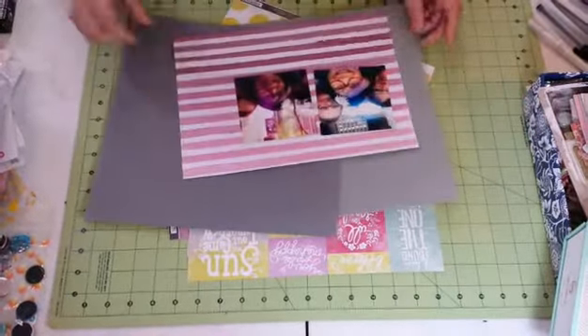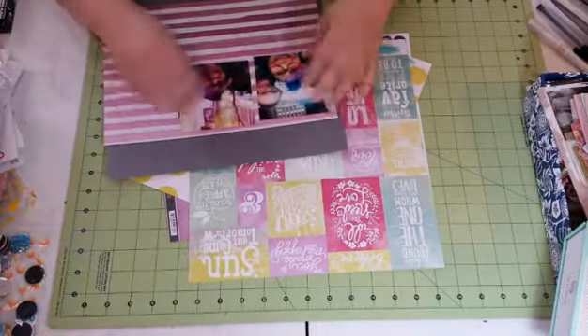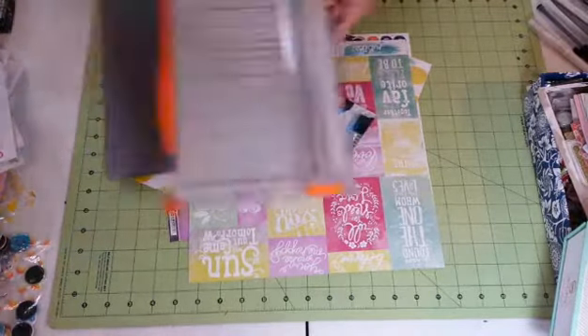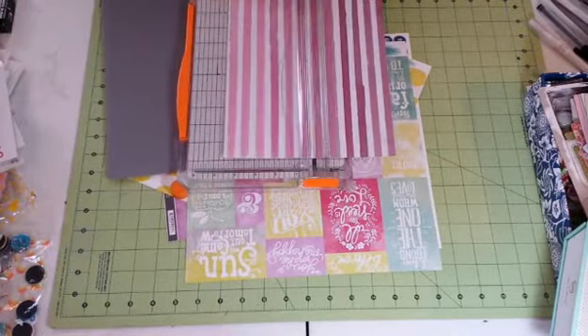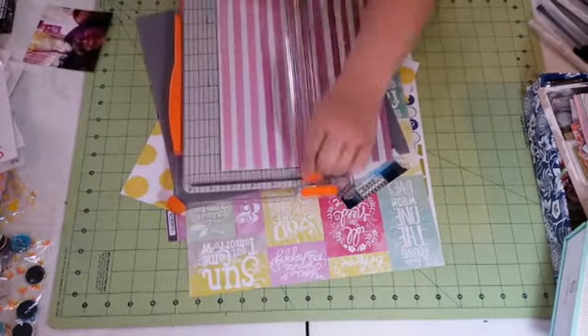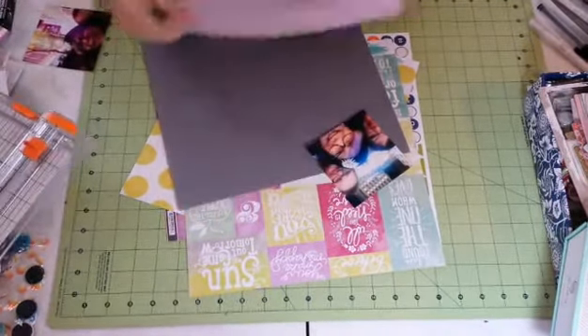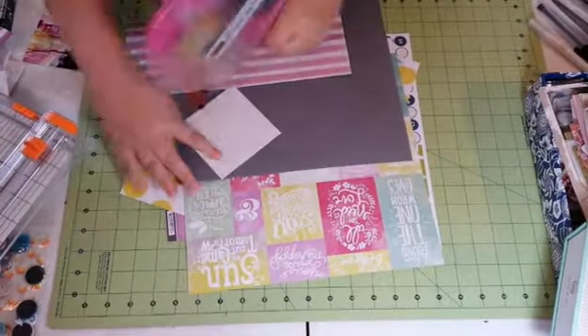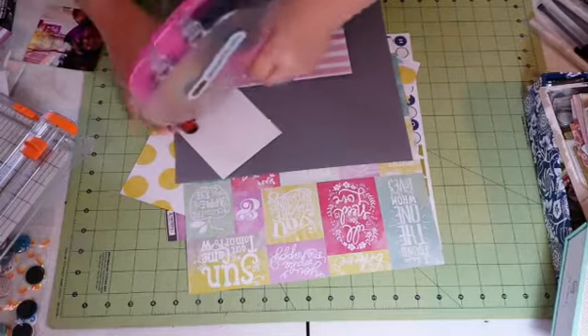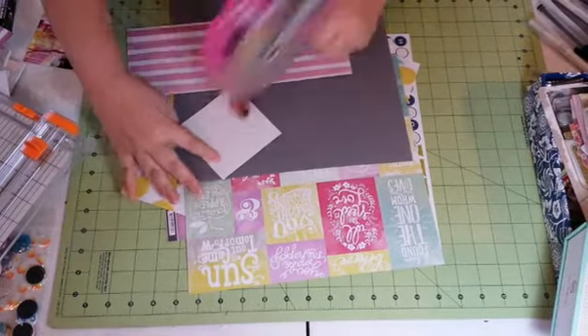I decided I wanted to have it on cardstock. I'm using a lot of cardstock lately — in the past I've been a patterned paper backing kind of girl but lately I've been using cardstock. So I'm going to back these photos on this paper. I'm using three different papers from the Jubilee line: the Sherbert and Joy, the Happy Lovely, and the Happy Pretty Pretty Quotes.